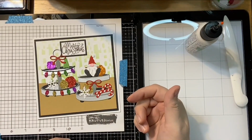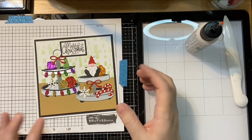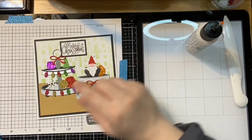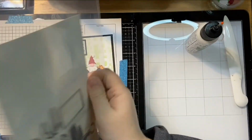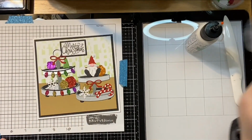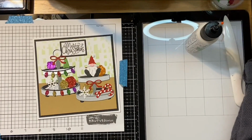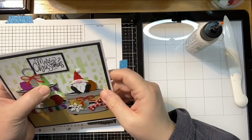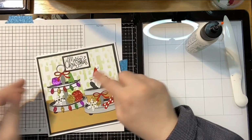So if you've got a little piece of glitter stock that still has some to it, just cut out a bunch of things and put them in. I put mine in with my dies sometimes. I haven't had this long enough to do that. Or you could keep it in, I have little cups that I keep things in. But that's a great way to hold on to your dies.